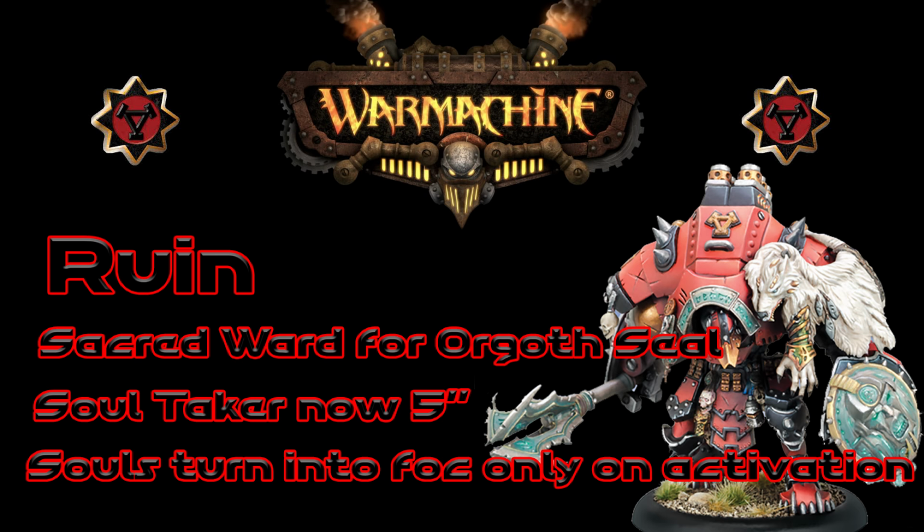So now it reads, this model can gain a soul token when a living enemy model is destroyed within 5 inches of it. So no longer counts for friendly models, only enemy models, but the range did go up to 5 inches. This model gains the destroyed model's soul token. The model can have up to 5 soul tokens, not 3. At the start of this model's activation, you can remove soul tokens from this model to give it 1 focus point for each token removed. So you can no longer just keep attacking with him and keep turning souls into pseudo focus. You have to wait until next turn to use those souls. So that's kind of a give and take.